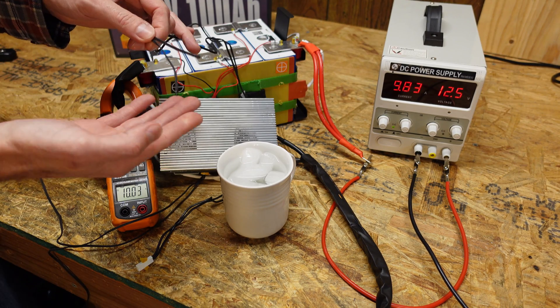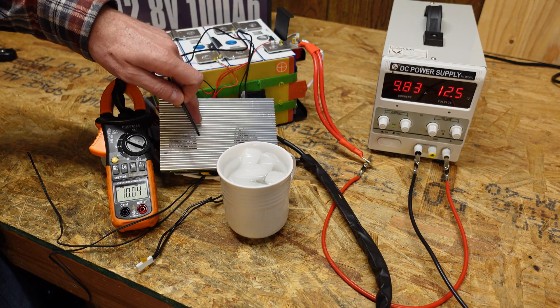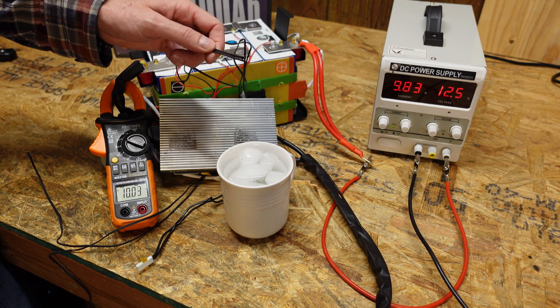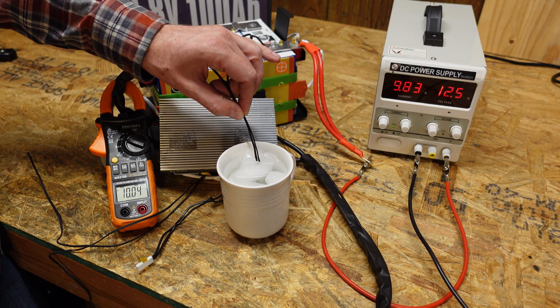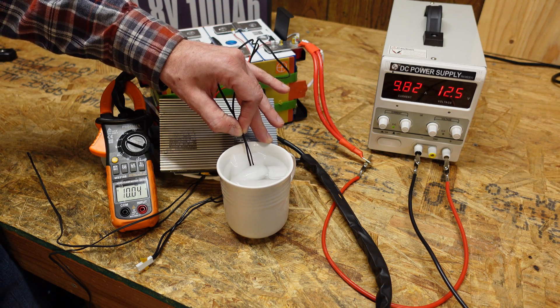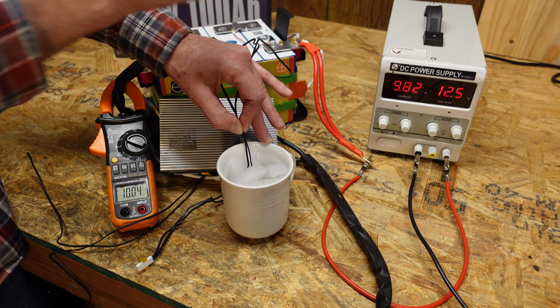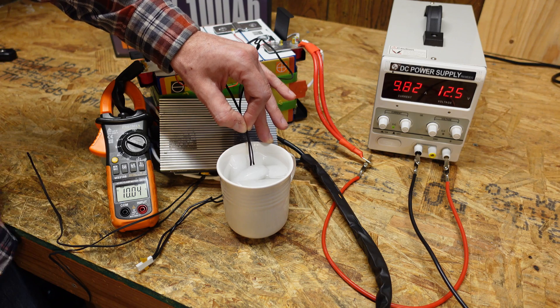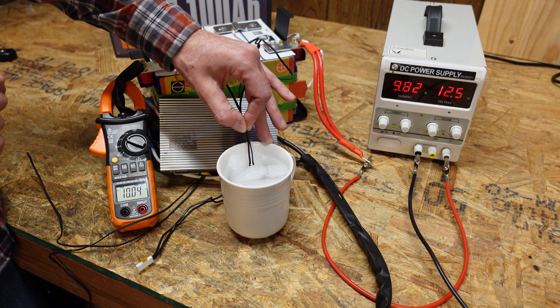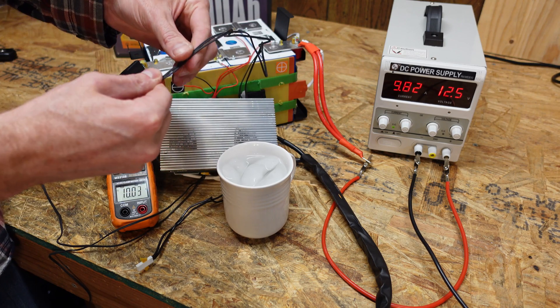So this is where it gets interesting. Taking a look at the top sensors on the BMS near where the balance leads enter. In this battery these sensors appear to do nothing. So if I dip both of these sensors into the ice water here you know I can wait for quite a while and nothing happens. You see we still have 9.8 on the power supply and we have 10 amps down here on the clamp meter.